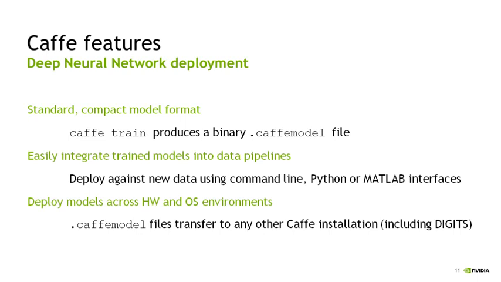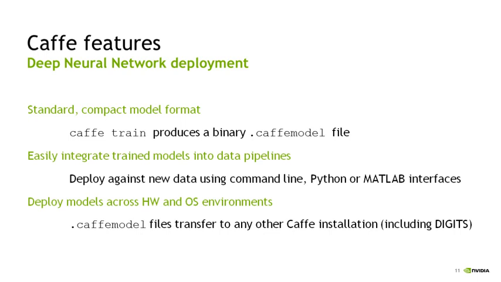But you can easily integrate your trained models into data analytics pipelines. And there's a number of ways you can do this. You can deploy them against new data using the Caffe command line interface again, or using one of the Python or MATLAB interfaces. And you'll actually see in the hands-on lab associated with this class, you'll get the chance to see the Python interface being used to deploy a trained model against new data.